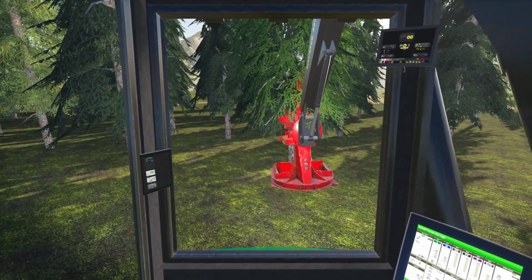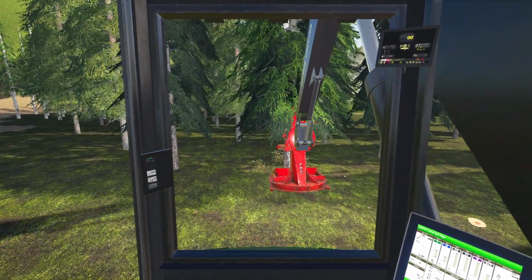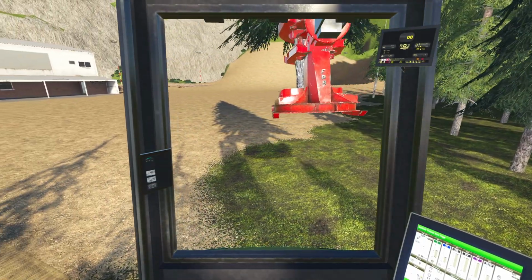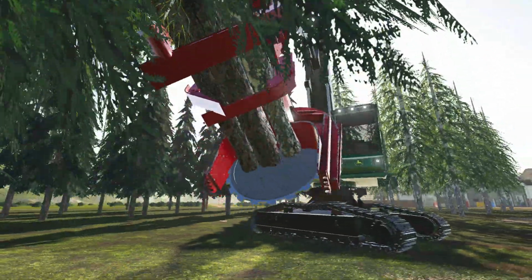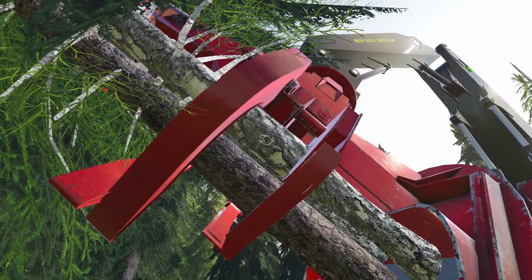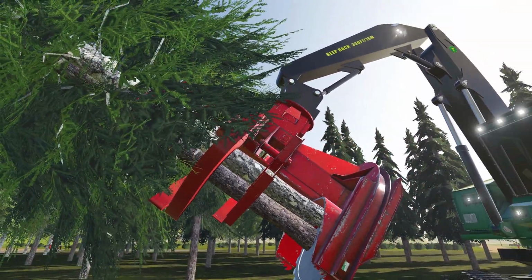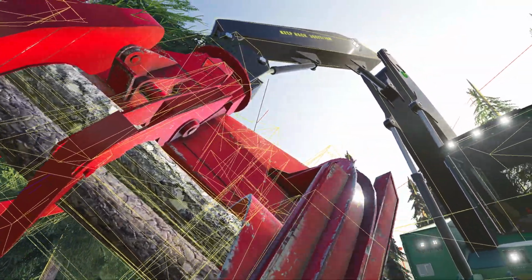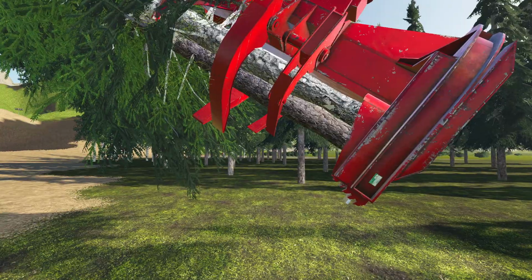The other thing this plate does, let's grab one more just to see if we can really jam it in there. There we go. Because that pressure is constantly being applied, it creates a natural pressure that pushes the trees out. Another problem some people were reporting, and I saw some videos, is if you're bunching smaller trees mixed with bigger trees, mixed with other sizes, sometimes people would get the trees jammed in there and it would be hard to drop them. You'd have to shake the head or knock them out. This pressure plate that's sitting back here, it's actually up here now because we have the thing fully loaded. It pushes the plate back, but it creates a weight pressure that pushes the trees out of the grapple.